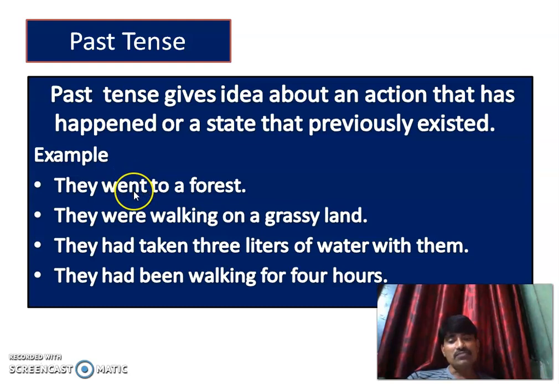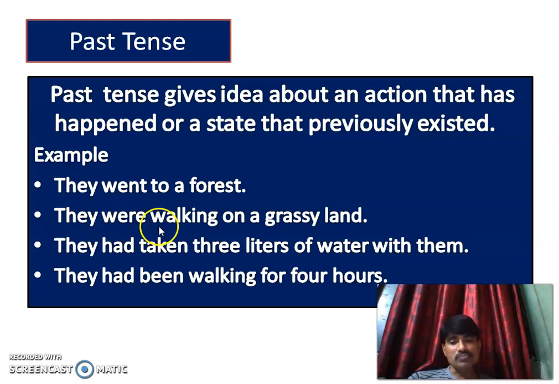As I said, verb is the heart of English language. It is going to haunt you throughout English grammar. This is what I wanted to say. Go, went. When the past form is used, it is simple past. Was and were are past tense forms. Were. Here, they is third person plural, and that's why were. Had it been he, it would have been he was walking.